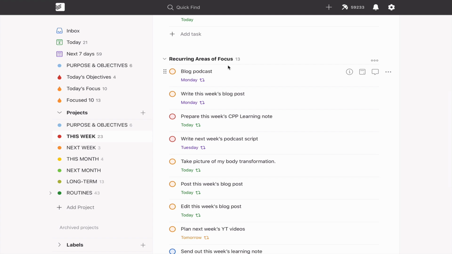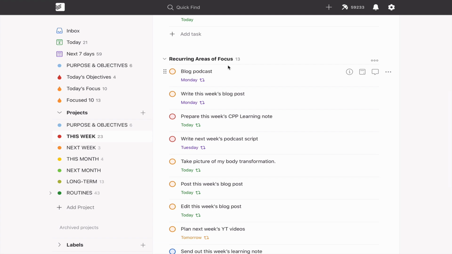cleaning up and changing Todoist, I did have a load of areas of focus and areas of mastery. But what I noticed in there was a lot of tasks that were just recurring, because these were the things that are moving me forward. This is why they're different from routines. Routines do not move me forward. Routines do not help me to improve, to achieve my goals. They just have to be done. They're admin tasks, if you like. But areas of focus, the recurring tasks on areas of focus, are important.